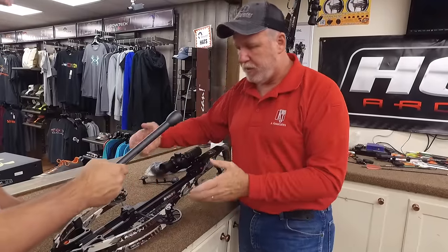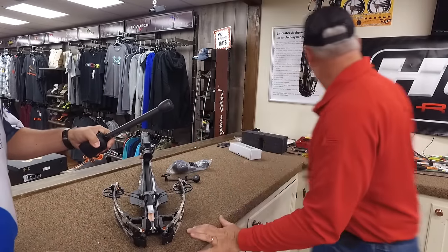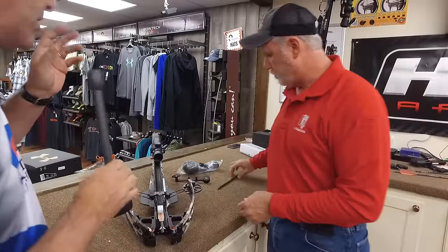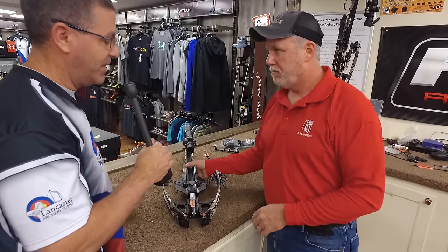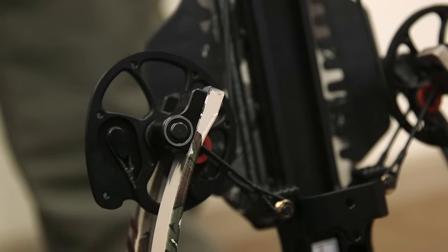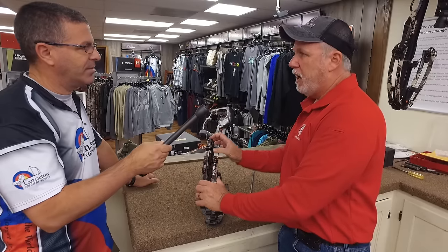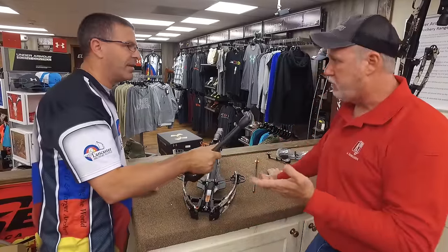You'll also notice that there's no rail for the arrow to ride on. Instead of a track, what we have is a spring-loaded, adjustable arrow rest, and the arrow will ride right along there and pass through. The cam can rotate almost 360 degrees — instead of the typical 270 degrees — because the cable no longer overwraps itself. That post is quite small and it's driving a bigger radius out here, which is where the speed comes from. It's like having your bike in a higher gear — a smaller sprocket driving a bigger sprocket, turning really fast. So it's rated 390 fps and it's been hitting that very easily.